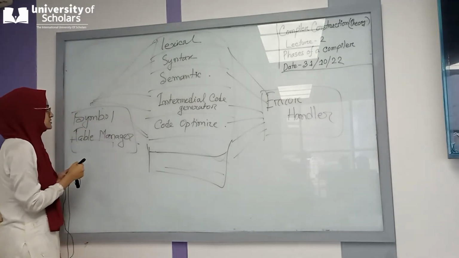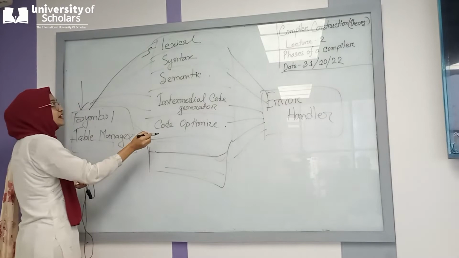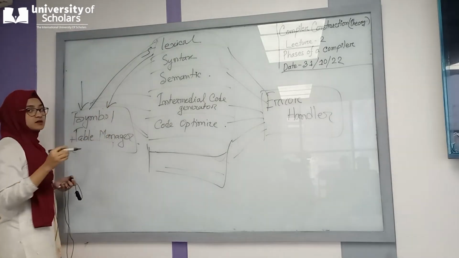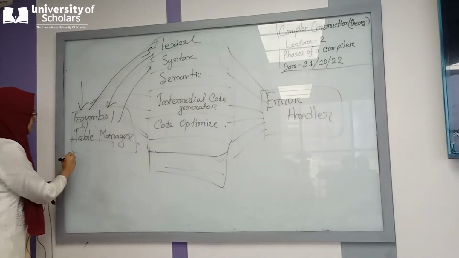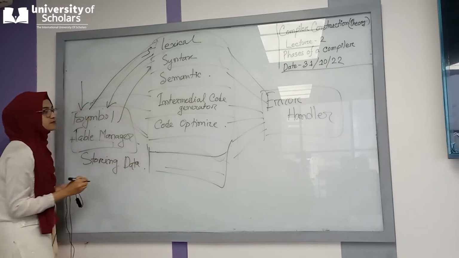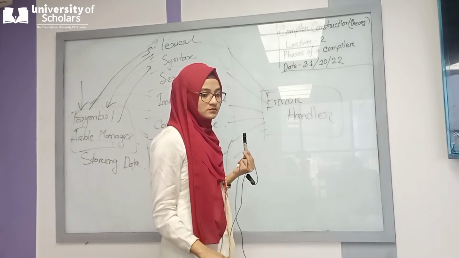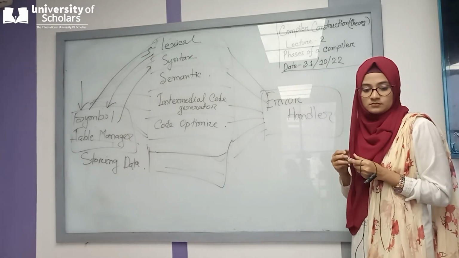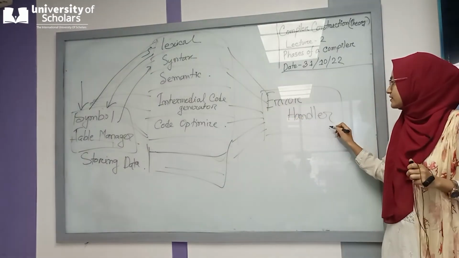At every stage, first the source program will come here. Then it will go to the lexical analysis from the symbol table. Then after the lexical analysis and tokenization, it will again come here for the same, then go to the next stage. So it's coming and going, coming and going. Its main task is storing data. You understood that one, right? Symbol table manager. Now the error handler.